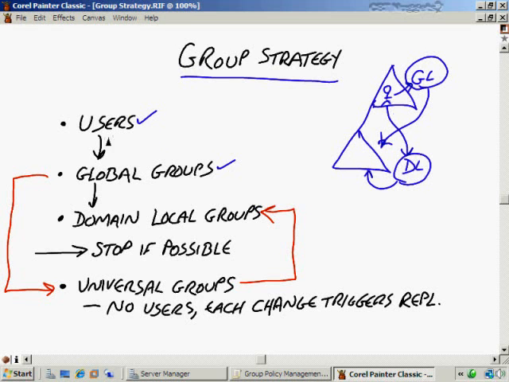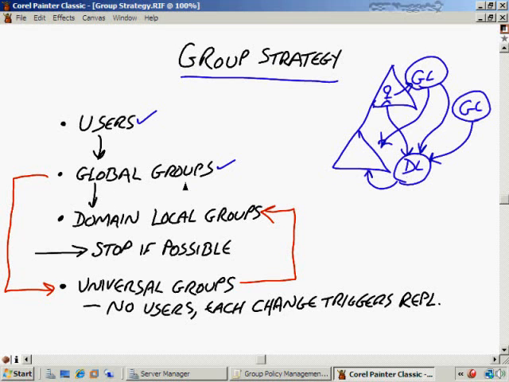So what we normally do is take our users and put them in global groups, just like you see right here, and then take our global groups and nest them inside of domain local groups, and then use the domain local group in whichever domain we are in, and assign whatever permissions to whatever resources we need. And then, of course, I could have other global groups from other domains in my forest, and nest them all inside of my domain local group. So that's how that works.